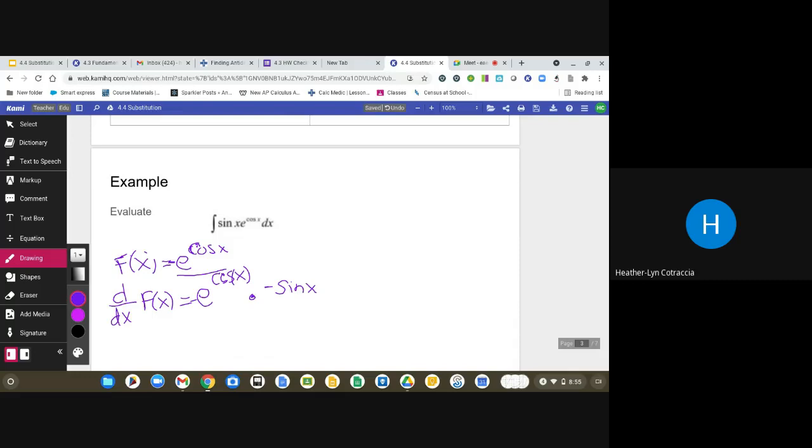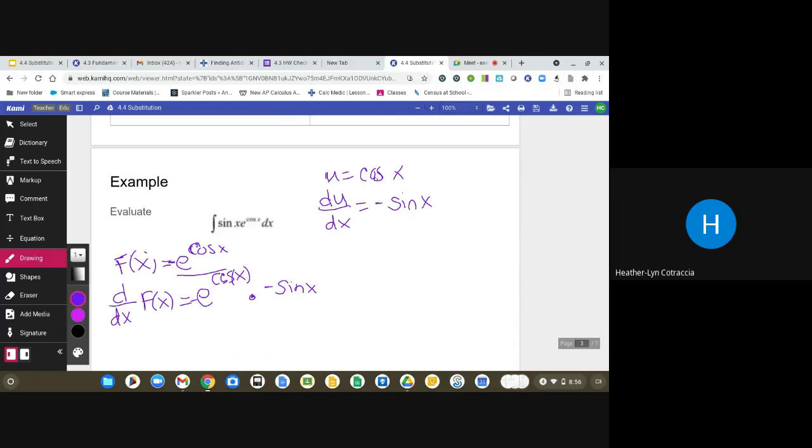So here's your method. It's called substitution. The first thing you're going to do is find a u. Yes, it's very similar to chain rule. We're going to go back to working with u's. So your u's are usually in denominators, in exponents. It could be something in a set of parentheses. So I'm going to guess that my u is cosine of x. Now I'm going to differentiate this with respect to x, so du dx. The derivative of cosine is negative sine of x.